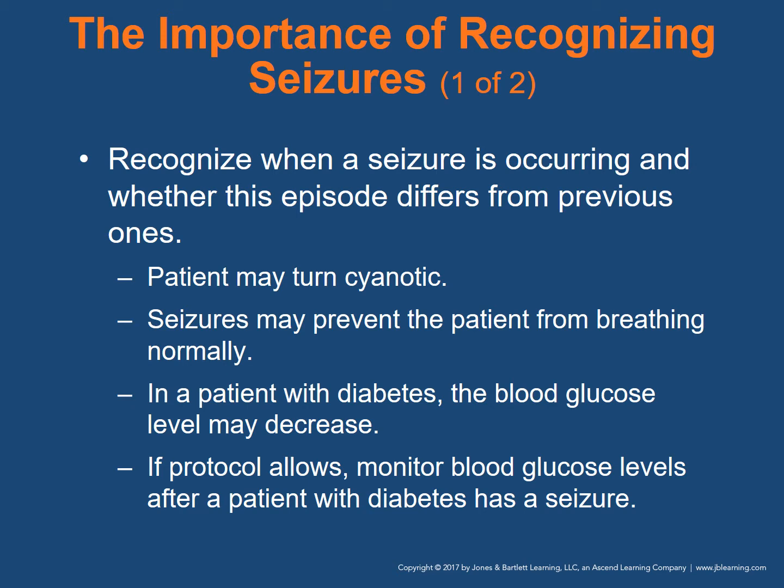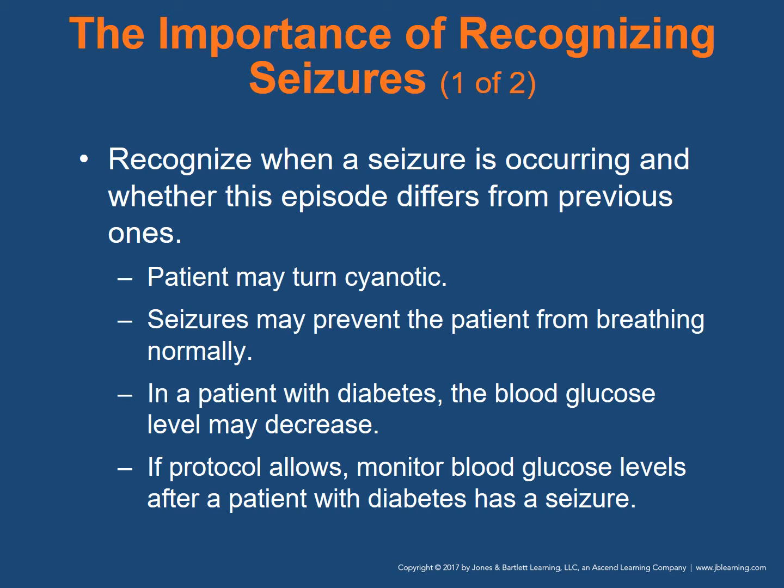We need to recognize seizures, and we need to teach people how to recognize seizures so that they can take the steps to prevent further injury to the patient and also get medical care. The recognition comes from understanding that because of that lack of breathing during a seizure, the patient may be cyanotic, or if it's not a full tonic-clonic seizure, they may have irregular breathing.